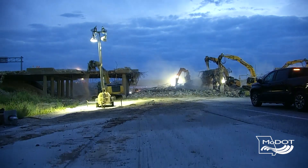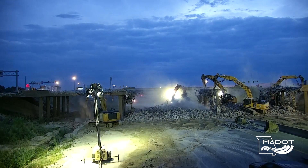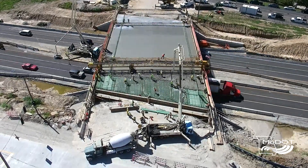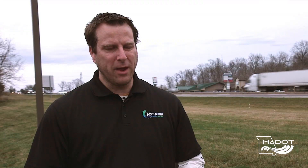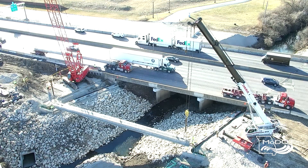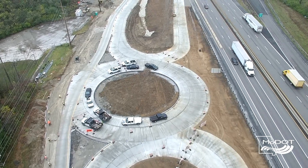On I-270 North, pretty much every week we were either closing, opening, or adjusting some configuration to the road system. We started with a three-month turnaround time, and towards the end of the project we got down to just 24 hours notification time, where they were able to real-time update their map system, really allowing users of that map company to better navigate the area.